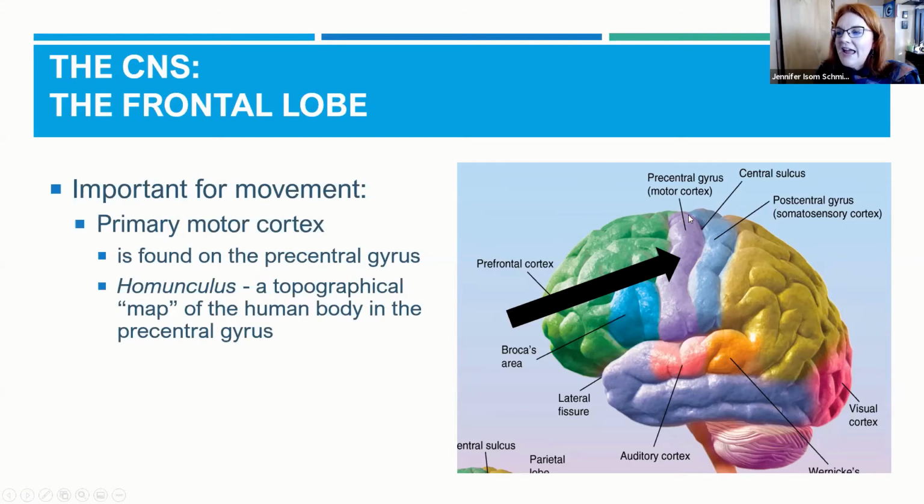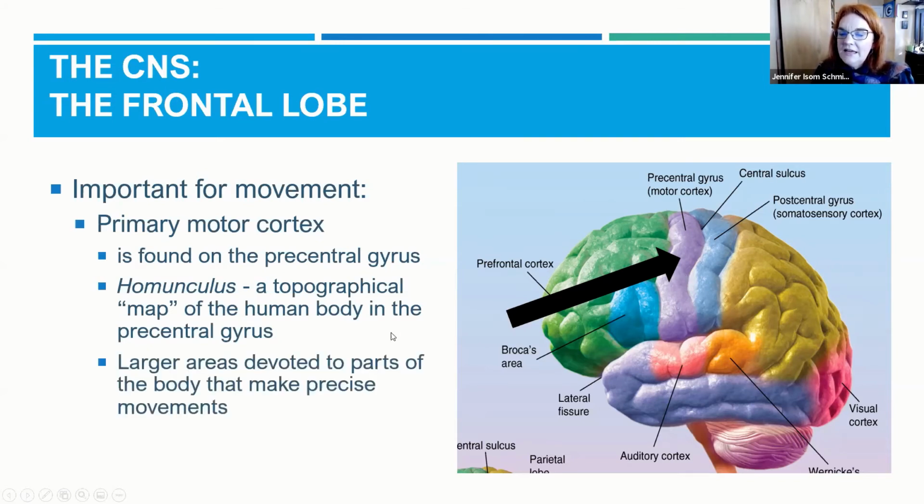Similarly, for the feet and the hands, when I show you the diagram in just a few minutes, you'll notice that there is a very definite organization of the parts of the body that get mapped right onto the motor cortex. The parts of the body that are most important in movement will have a higher volume of neurons devoted towards moving that part of the body. You can map your entire body onto the neurons here. So if you could stimulate neurons in a certain part, you would be able to identify that they control movement in a certain part of the body. Again, larger areas, more neurons are devoted towards parts of the body that it's really important for you to move, and to move in the right way. Like the mouth, for example.